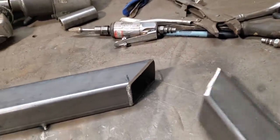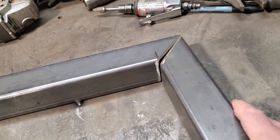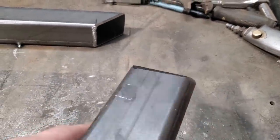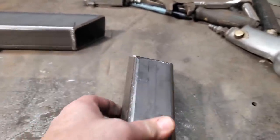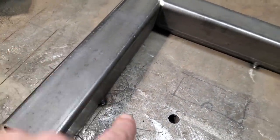I ended up going around in and fitting these so they fit nice, grinding them, dressing them so that they were at a 45 and not on an angle like that, over exaggerating it. Then after I had that done, I went and tapered them back. As you can see, I tapered back so that it goes to the middle there and you got some penetration. Then I went over here and I just picked a random spot on the bench and I welded the first piece onto the bench.